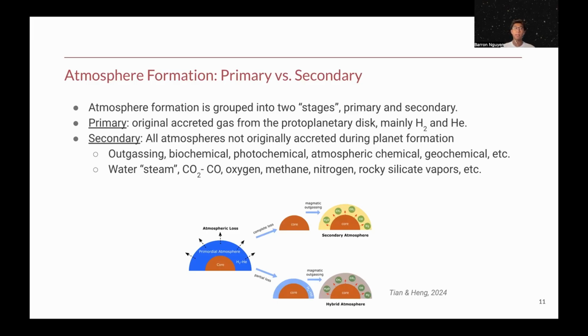This may be studied through biosignatures, what type of molecules are evidence or signs of life. Photochemical, these are interactions between the star's light and the atmosphere. For example, dissociation. How do UV rays, for example, affect the survival of a certain molecular species in the atmosphere. We're going to talk about this concept more in the next couple slides. So just keep that on the back burner.